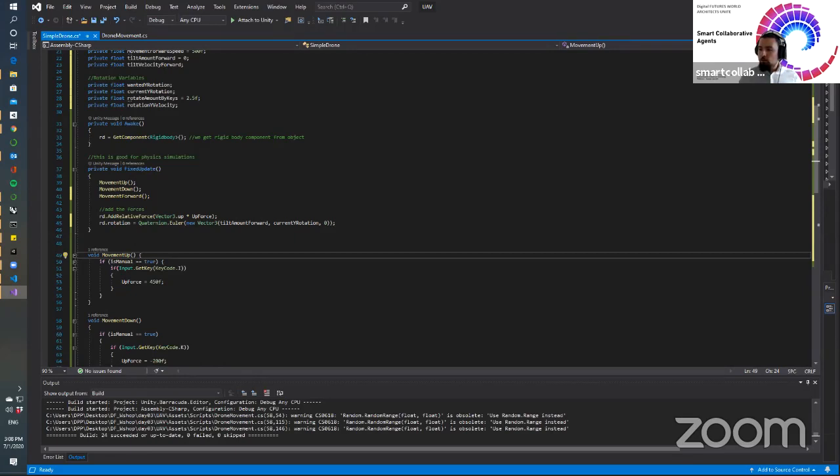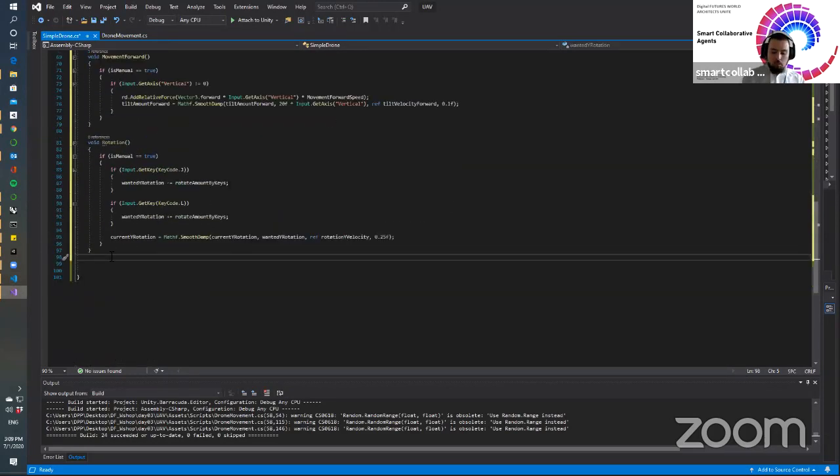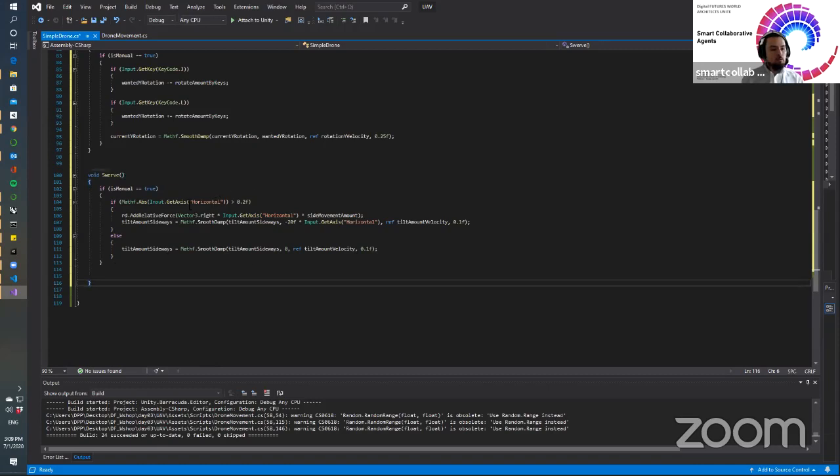We can add also a way to do the swerving. Call it here, you have it in the file. So the swerving method, again, if it's manual, we will get the horizontal axis.